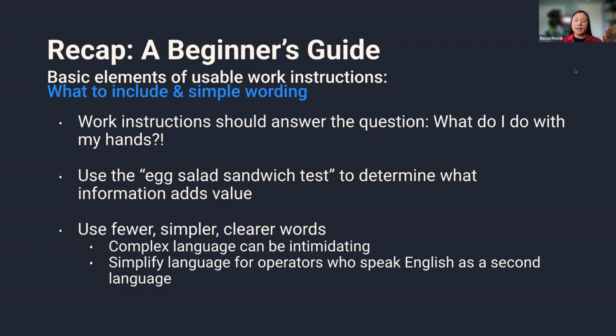When we talked about the basics of writing work instructions, I covered that work instructions really boil down to what do I include in the procedure and how do I word that in a simplistic way. So work instructions always need to answer the question, what do I do with my hands? I thought this point was worth recapping because I think people misunderstood how literal I was being when I said that's what your work instruction needs to do. Some people gave us the feedback that, well, you didn't actually tell us how to write the work instruction. I don't have any simpler way to boil it down than that.